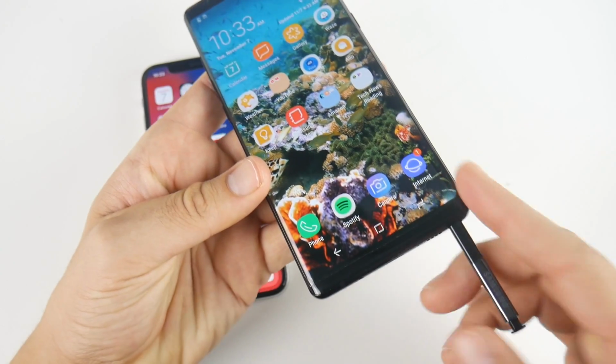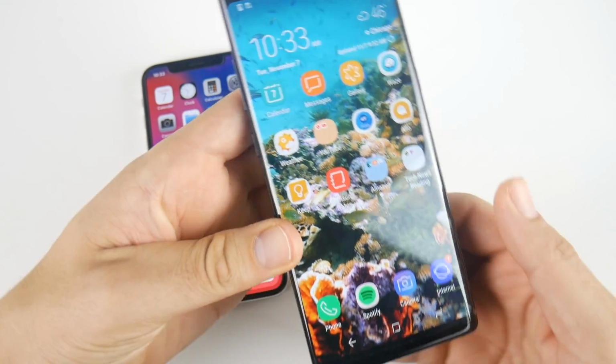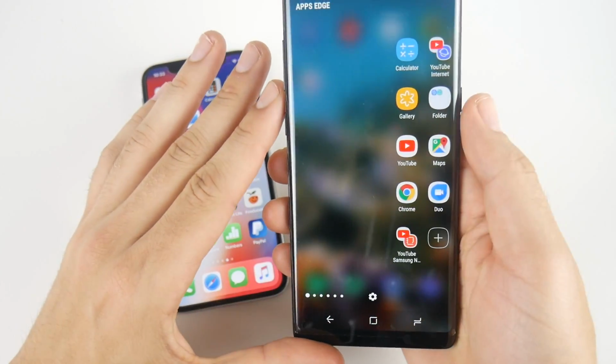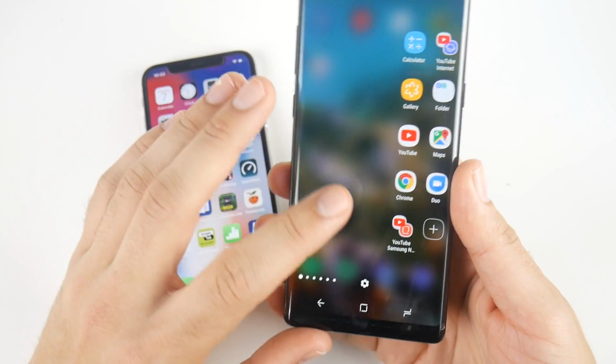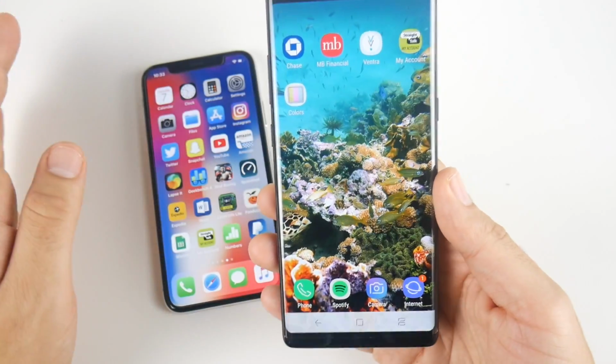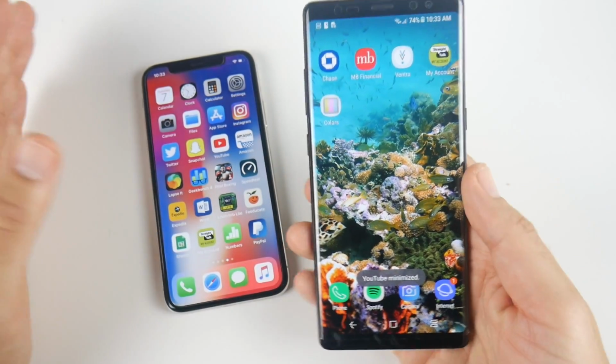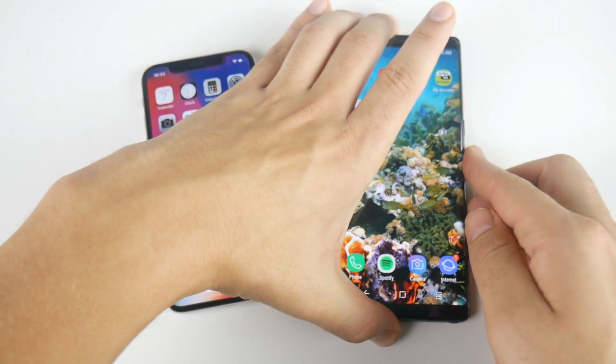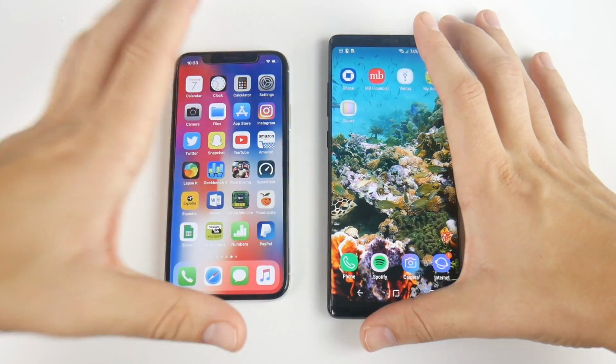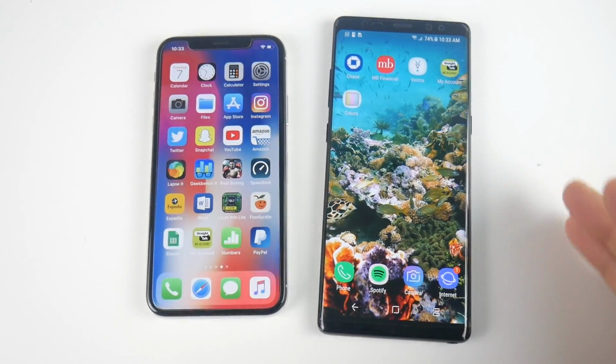Also, there was one more that Samsung pushed here with the Note 8, and that's App Pair. So you pull it off to the side, and you have two applications that you can pair together here, and it automatically goes into multitasking mode. So that's a pretty cool, neat feature for the Note 8. I think it's more useful than Animoji. However, Animoji might have the fun factor over those features that came with the Note 8. It really comes down to what you like. To me, those features are both going to be forgotten after a little bit, but I just wanted to mention those are two little features that are included with both phones.